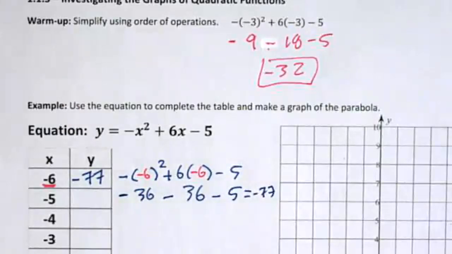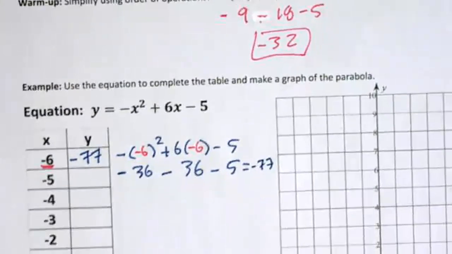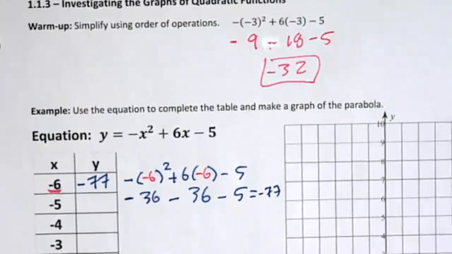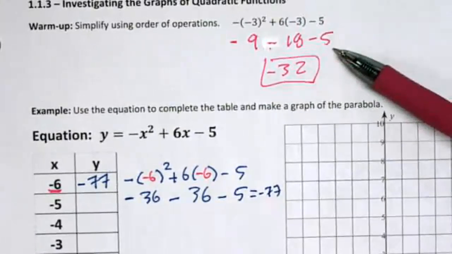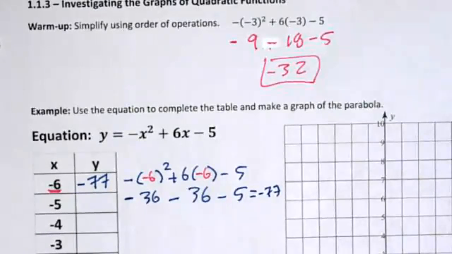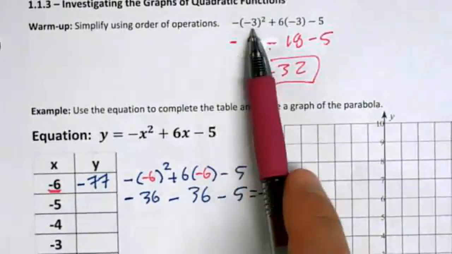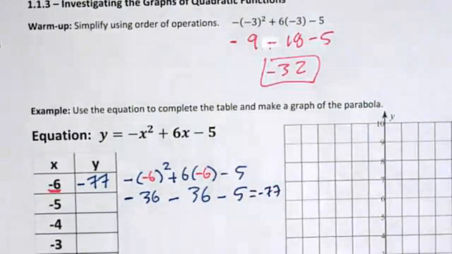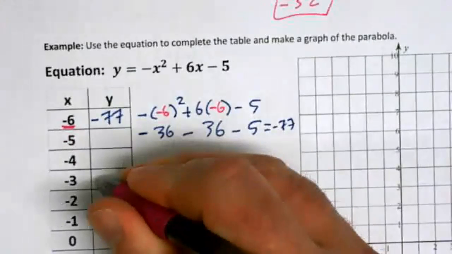All right, so we got one down, and looks like we got 12 more of these problems to do. Or wait, have we already done another one also? What do we do up here? That is the same equation, isn't it? It's the same equation. I kind of tricked you into doing one of these already. So where am I going to put the -32 in my table? Next to, well, what did I plug in here? I plugged in -3 here, so we've already got this one done. Woo!